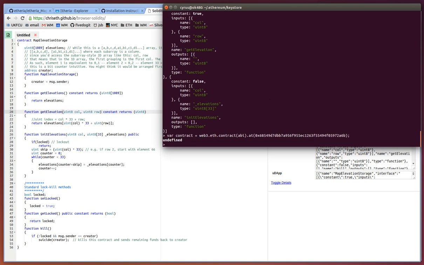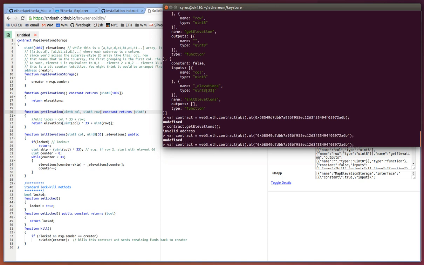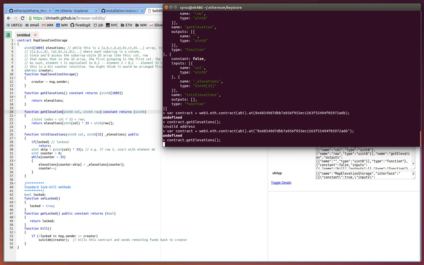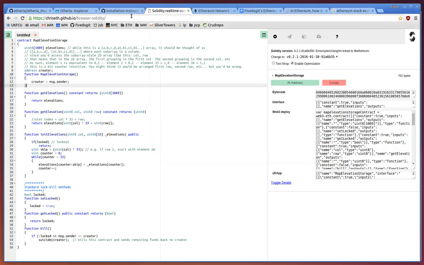All right, contract dot get elevations. Invalid address. Wonderful. Let's look this up. There we go. You got to put double quotes around your old addresses. So there we go. It's already been set up. So I'm not going to do all that again. Now we have our map elevations all configured.